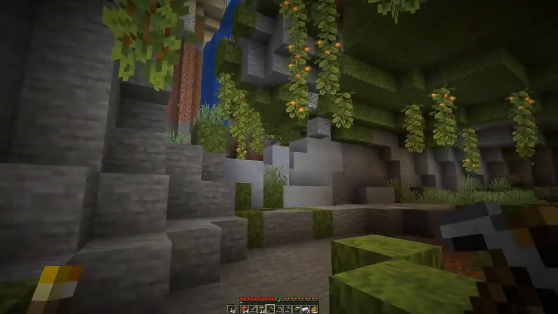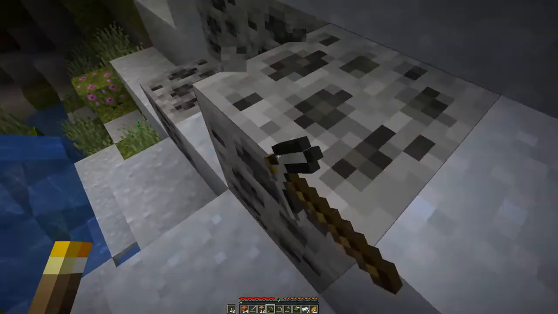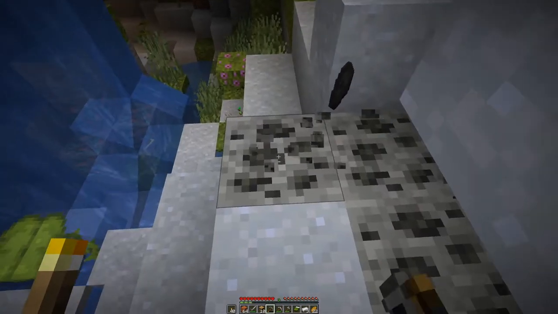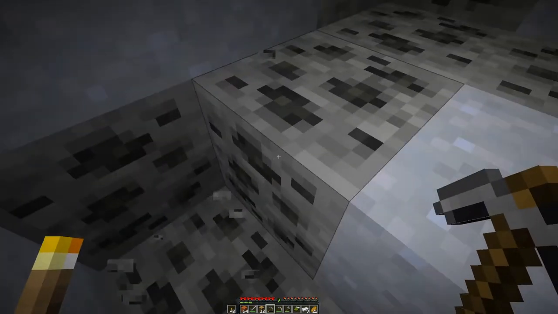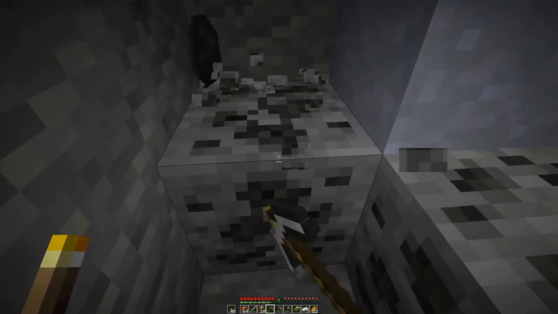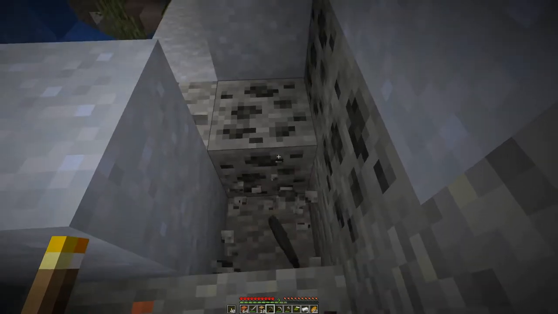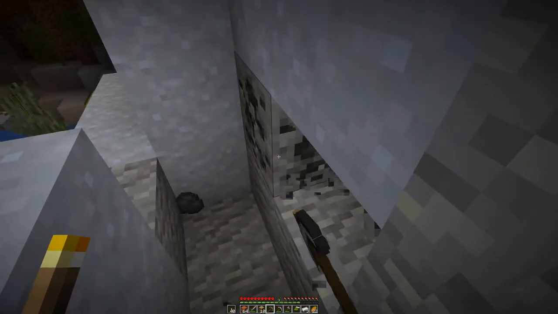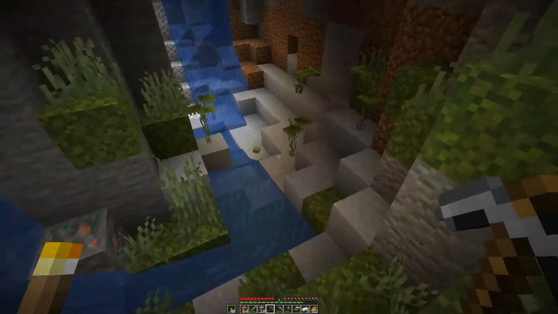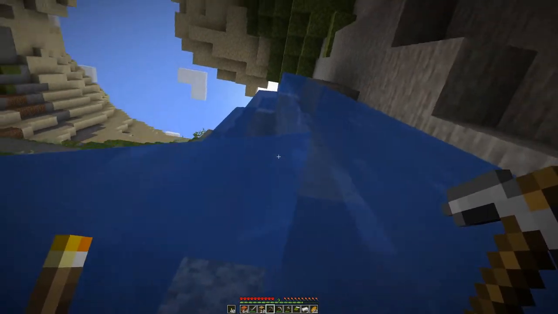Be careful with what I have in my inventory. There are quite a few mobs around, probably in a cave further down. So let's try to not disturb them. Okay, and then I think this is our way back up.